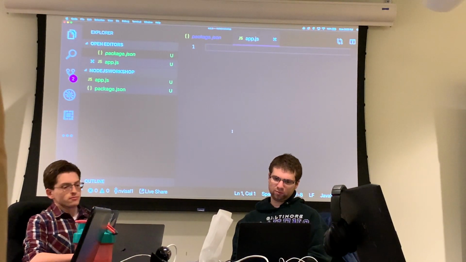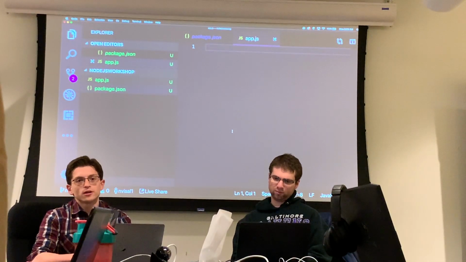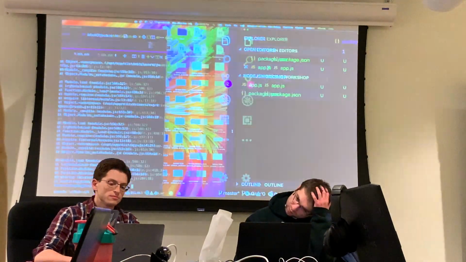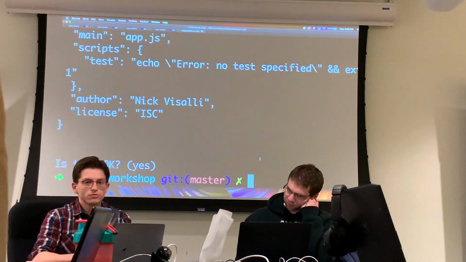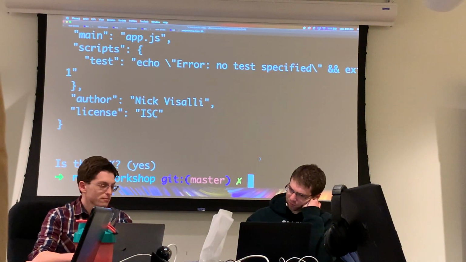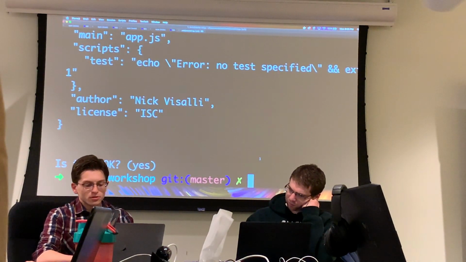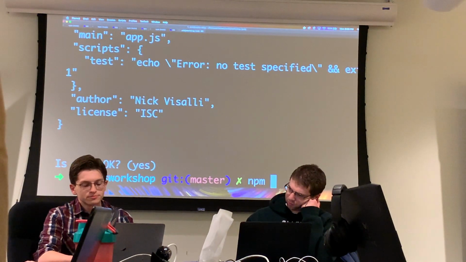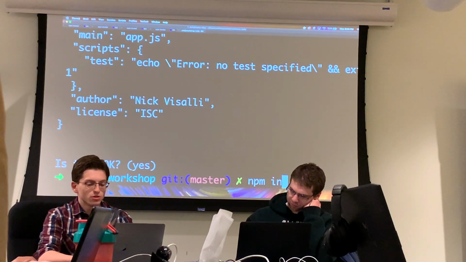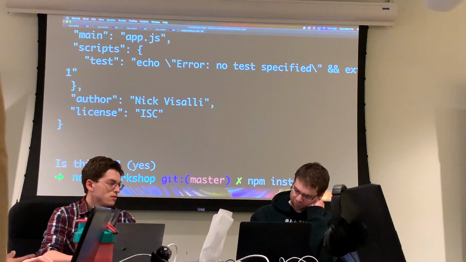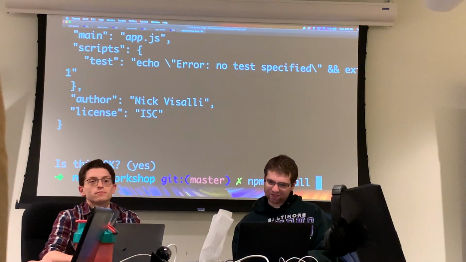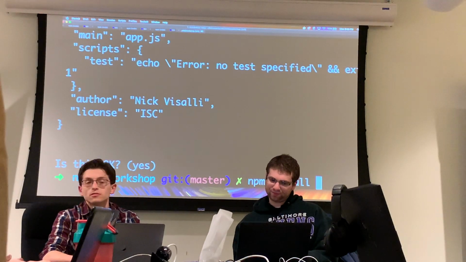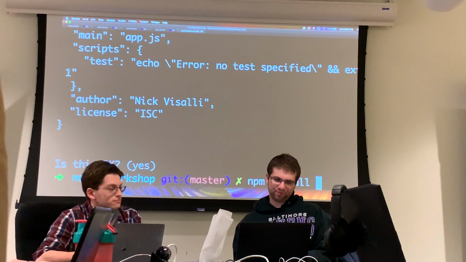Okay, so we're using NodeJS in order to access the libraries that we need for this API. We're going to need to install a few packages from the package manager. So I'm going to go ahead and run in my terminal npm install. Quick question, what was the name of the file you just made in VS Code? App.js. Yeah, app.js. Oh, okay.